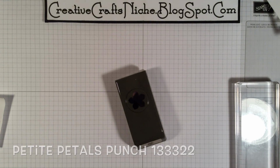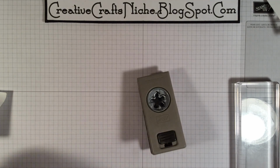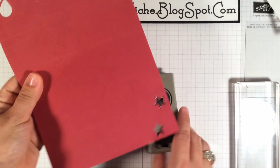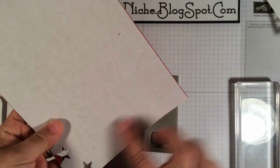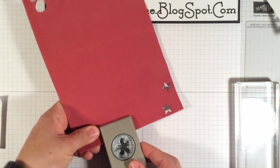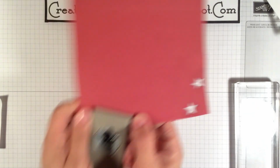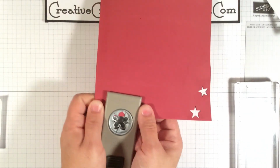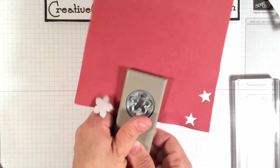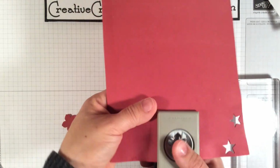So what I'm going to do is I'm going to do the punch first, because it's much easier. And so you just grab a foamy that has a sticky side on it, and you basically put it in. But when you put it in, you kind of have to rock it in. Okay, and then you just punch, and so you have that punched out, and you want to do 2 of that.